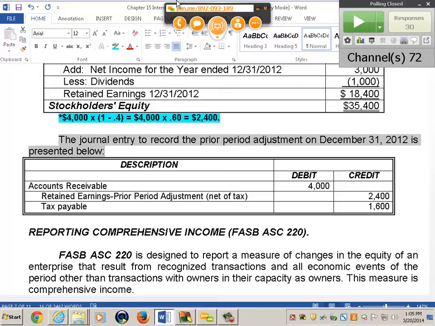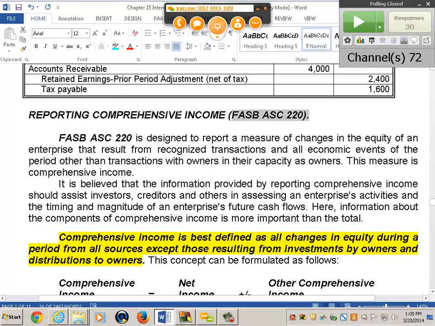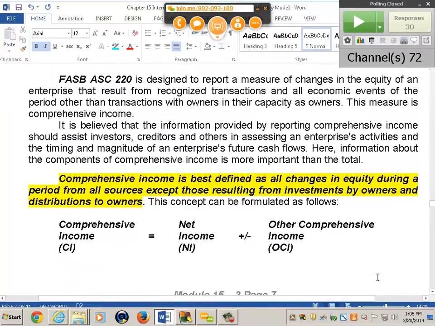Okay, now last thing we're going to do, and I know I said I'll keep an extra couple of minutes and it probably won't be that long. And if you want, I will talk to you a little bit about the exam. I want to make sure we understand what we mean when we talk about comprehensive income. Now, the easiest way to look at comprehensive income is to think of it as a change in equity, a change in wealth from all sources except your own contributions and withdrawals from a company.